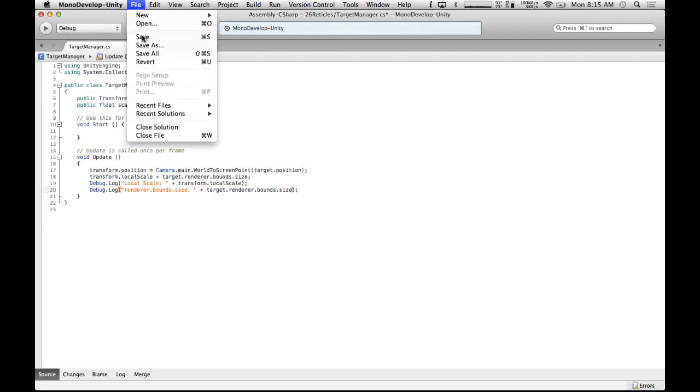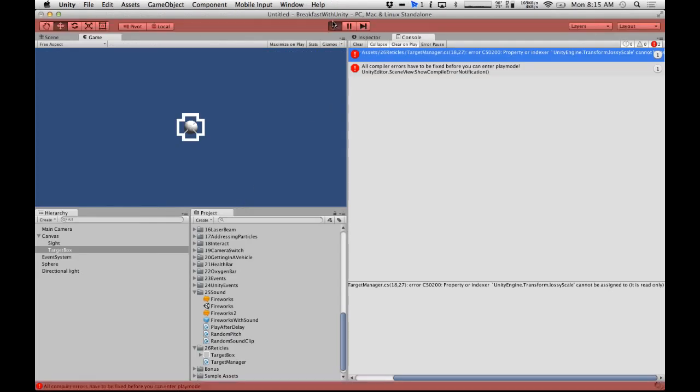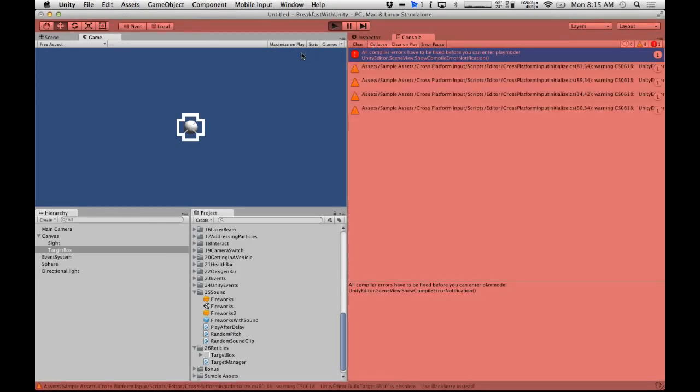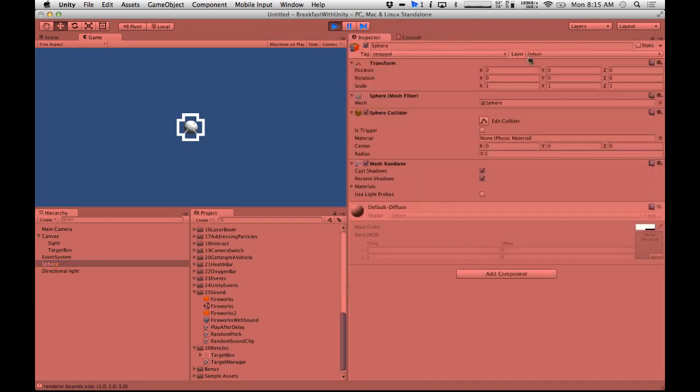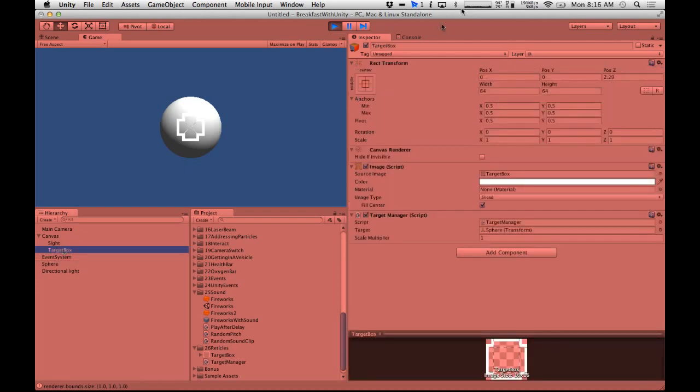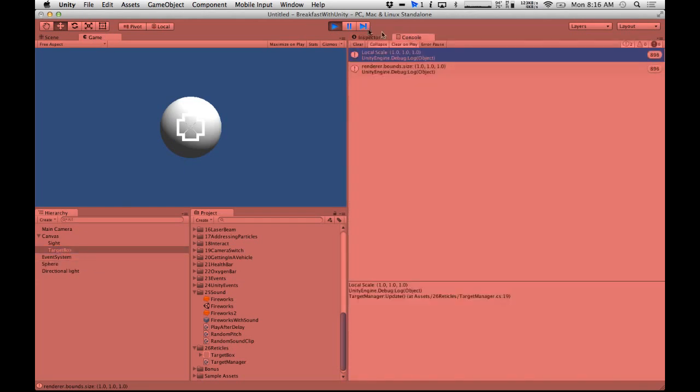Let's see what we get printed out. If we hit play, we see 1.0, 1.0, and if I bring the sphere any closer, it totally doesn't change at all, does it? Still just 1.0s all across the board.